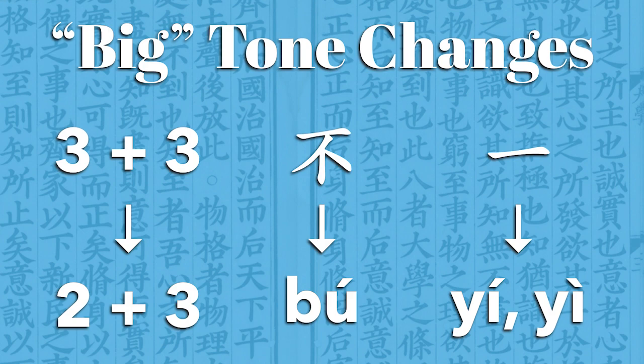But there's a lot of other changes. They're not tone changes per se, because it still remains the same tone. But the way that each tone is rendered by native speakers in real life can change based on what comes before it and what comes after it, even based on the speaker's emotions and the words that they want to stress. There's a lot of things that go into it. So today I wanted to talk about all the different ways that tones interact with each other and how that affects how they get realized in everyday life, in real situations by native speakers.